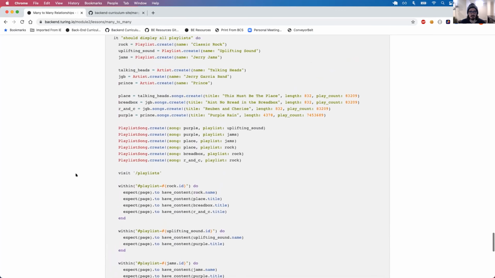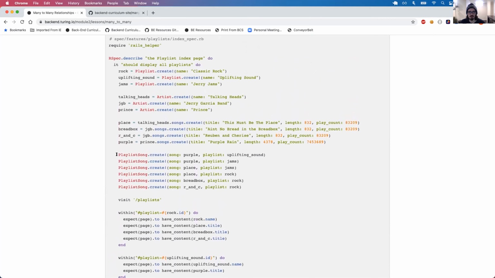Yeah, let's take a look. I think what you're referring to is this version right here of creating a playlist song. When we were diagramming, we said that to connect a song to a playlist, we have to add a new row into our playlist songs table to connect the two. That's what we can see happening on each of these lines of code. So this is one version.